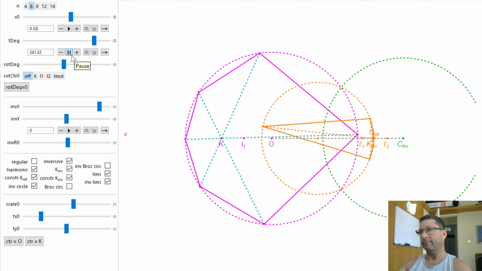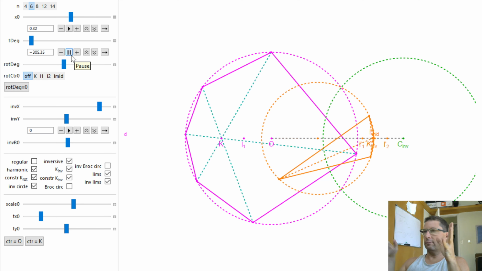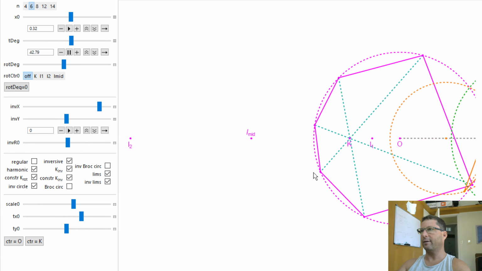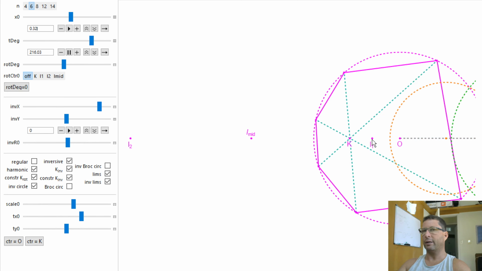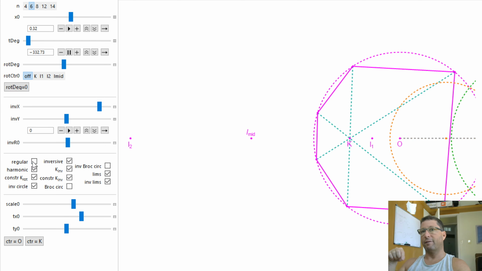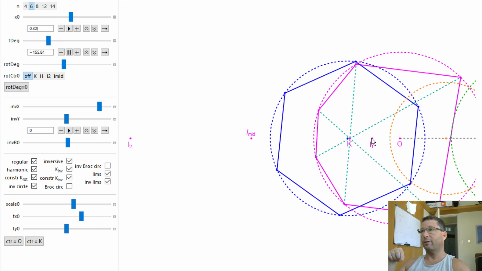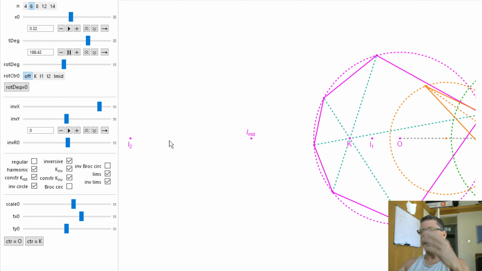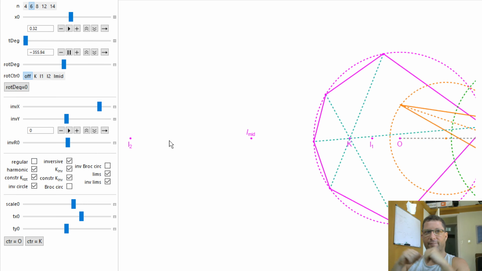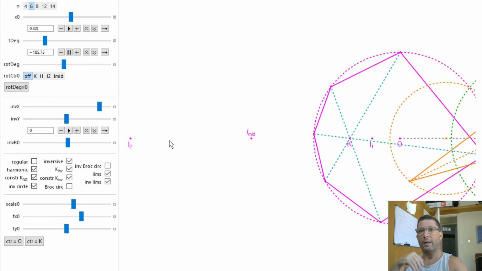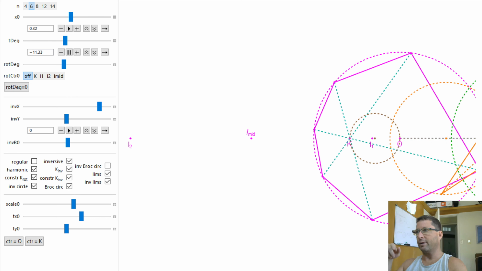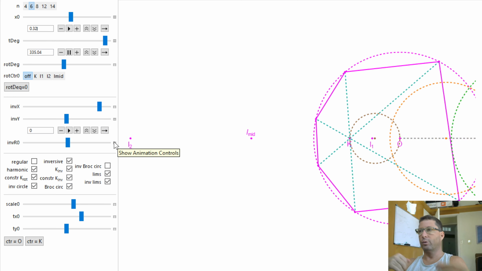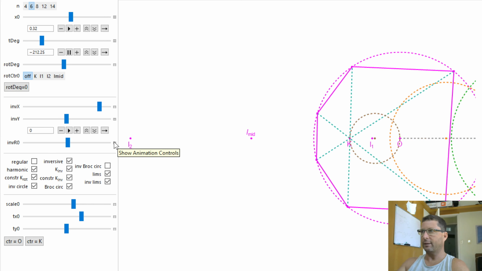Now as I gyrate my harmonic family, the four limiting points are stationary. Both those of the original family, here they are. And by the way, this first limiting point coincides with the first inversion center that I did for the regular polygon. In fact, the limiting points L1 and L2 of the pencil defined by the circumcircle and the Brocard circle are inversion centers that will take a harmonic back to two families of regular polygons. Okay, but this is not germane.